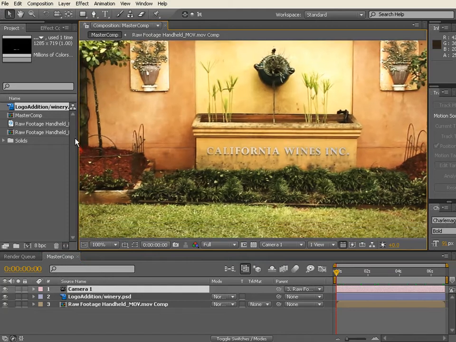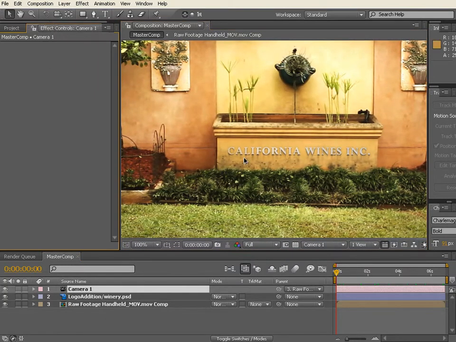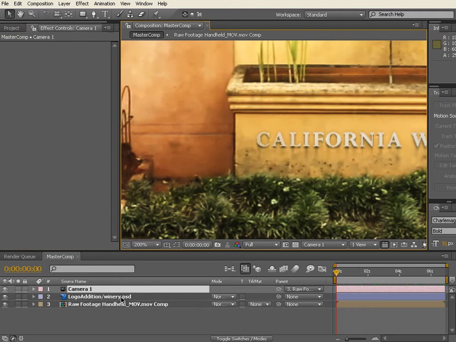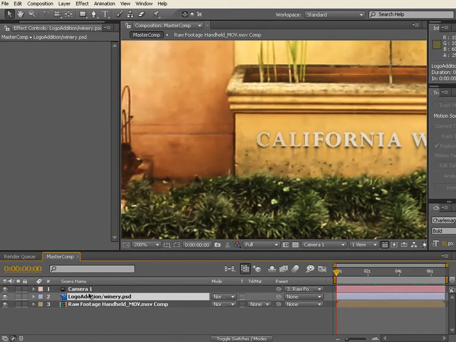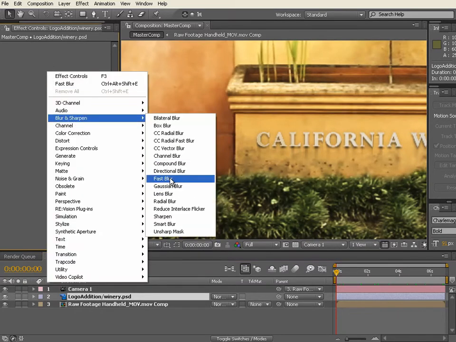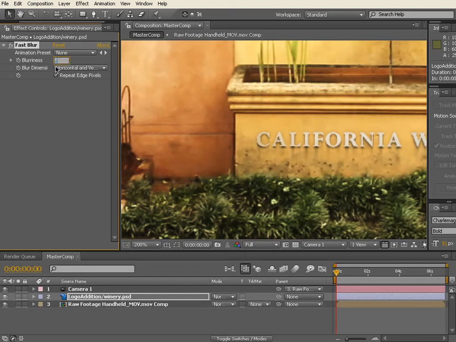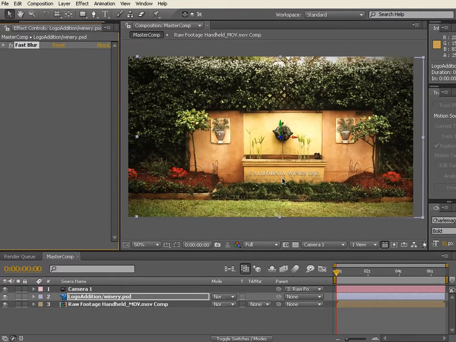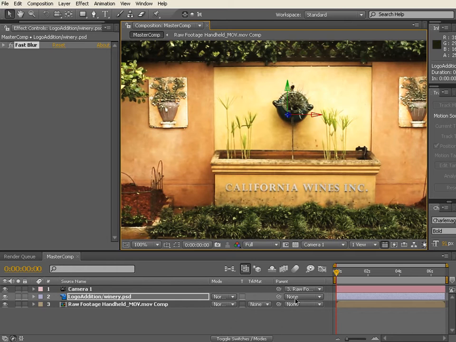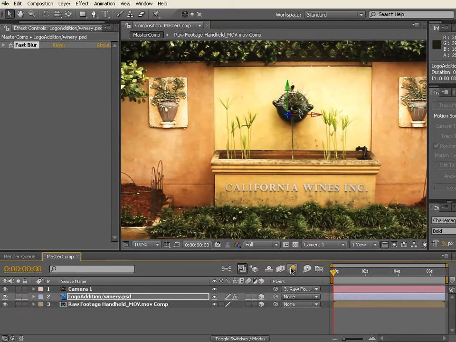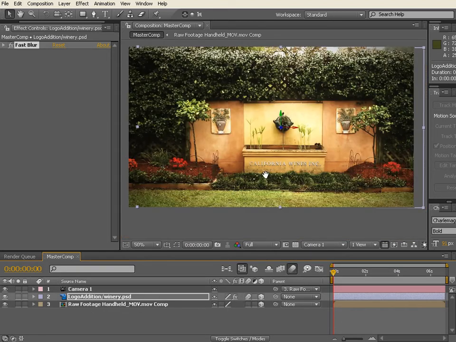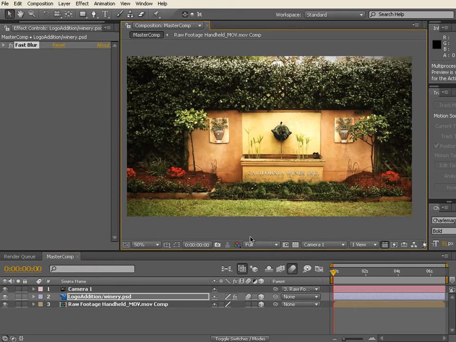And I guess just to add this in, there's an element of blur in the shot that's inherent with most live footage. If we select our graphic element and go to blur sharpen, we're going to put a fast blur of around 0.2, and that's really going to help us sell that as existing in that space. The other thing we can do is switch on motion blur, and motion blur that layer, not the background layer. It already has motion blur in it. So I'll kick off a RAM preview and show you what that looks like.